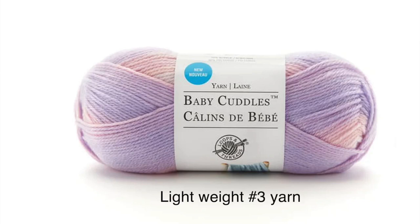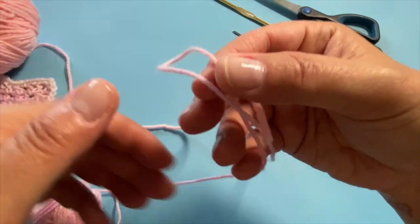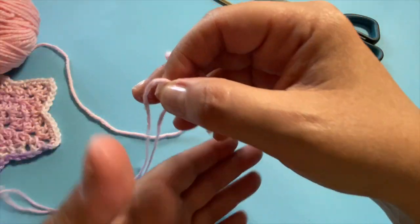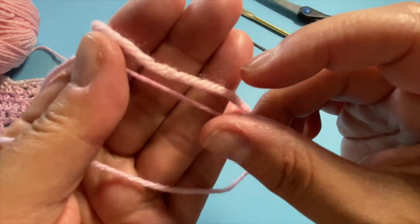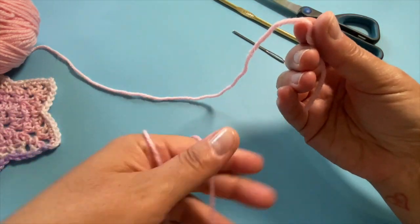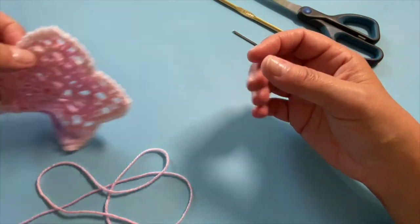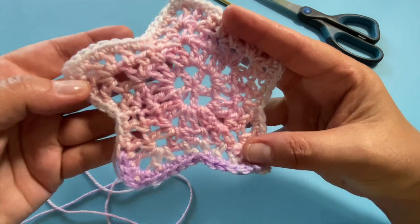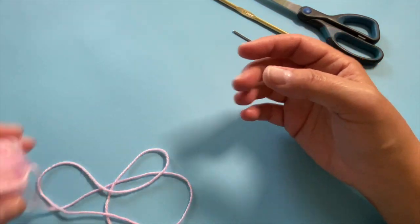And so I just have a medium weight number 4. I just wanted to compare that so you can see. This is a medium 4, and this is a lightweight number 3. Now, you can certainly use a medium weight 4, but I really love the look of how the lightweight number 3 creates a really pretty lacy effect. So I've just got a little bit here.